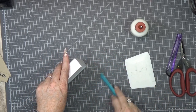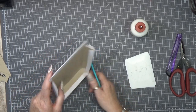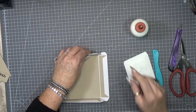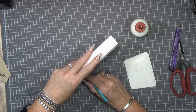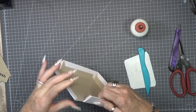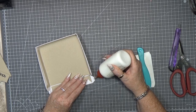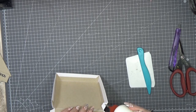And you can use any bone folder or something that you can burnish that glue correctly. Alright, so now I'm gonna do it properly. Better. So first I like to bend this one in, and this one also in, but this we fold back. Now it's going to be good. So one time glue this on the inside and one at this side.